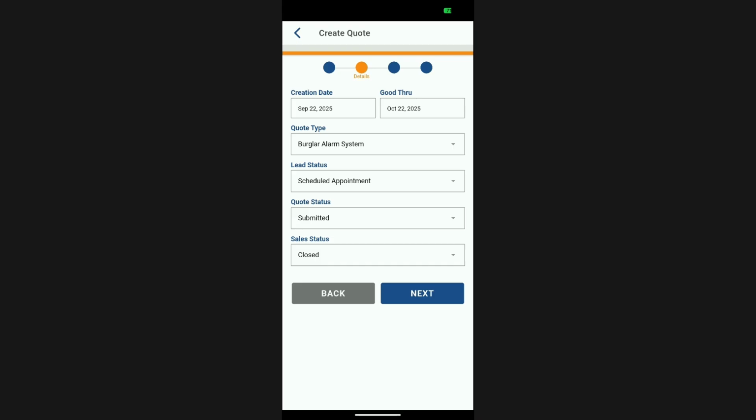Each of these types, status for lead, quote, and sales, is 100% customizable to your company, meaning that you can decide what the salesperson needs to put in each one of these. They are also searchable in the proposal software on the computer side of things. So you are able to search ones that have been submitted as a sales manager and see where things stand in terms of closing new clients.